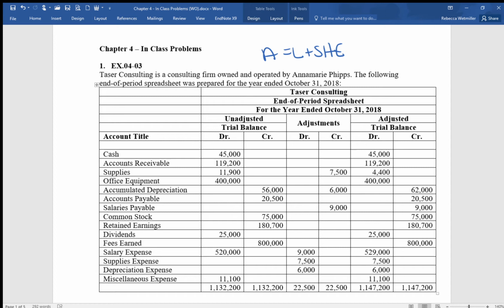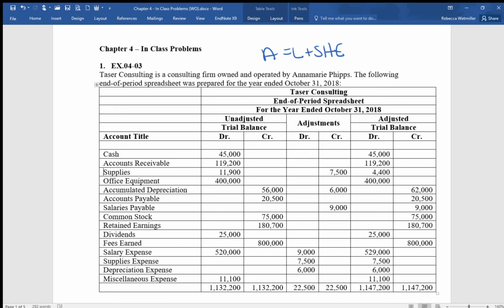their balances. And then because we use accrual accounting, at the end of each period, we'll need to record some adjusting journal entries. And we combine our unadjusted trial balance plus these adjusting entries. That results in an adjusted trial balance. And then the next step is to prepare the financial statements based on that adjusted trial balance. So that's what we're going to do in exercise 4-3.